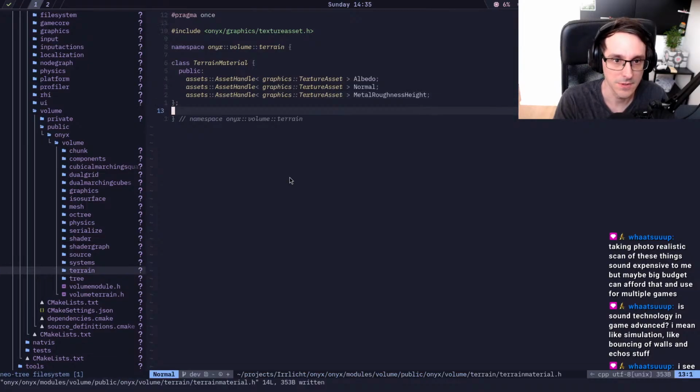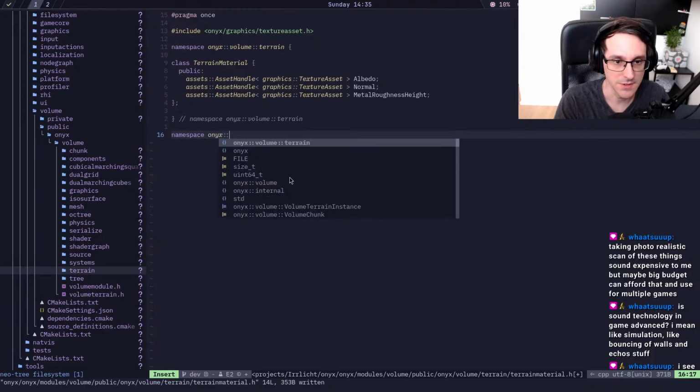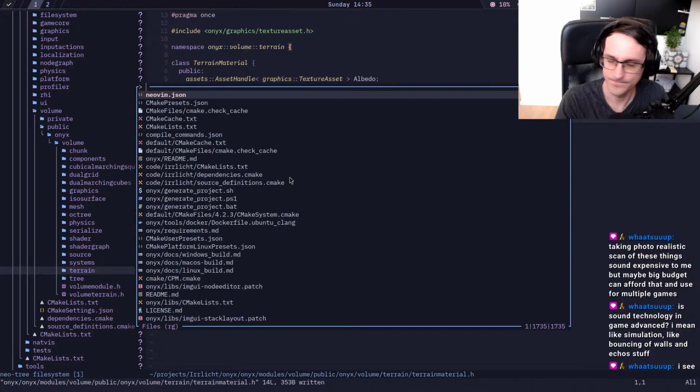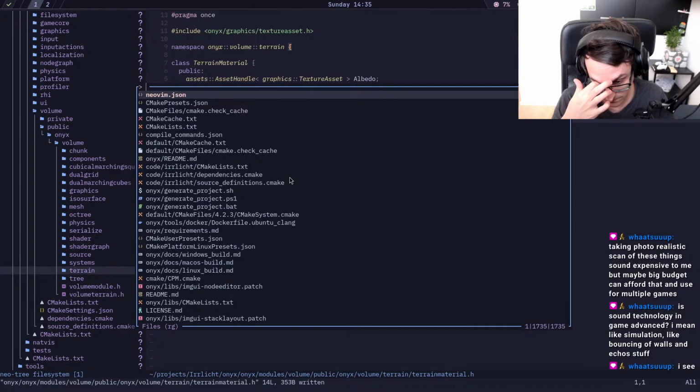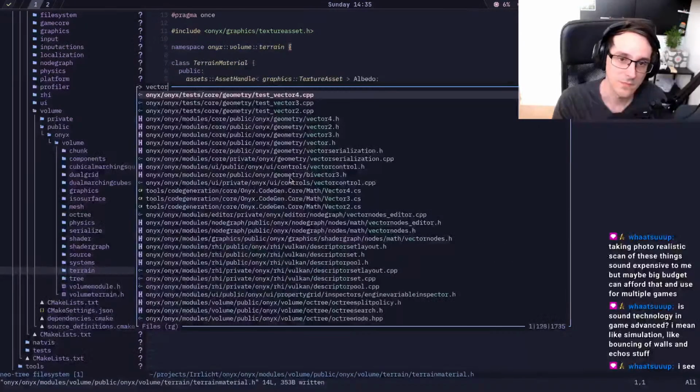Yeah, now we need the namespace Onyx. We need a serialized function here. Where could we copy that from? Good question. I have so many, but I'm not sure. Vector?